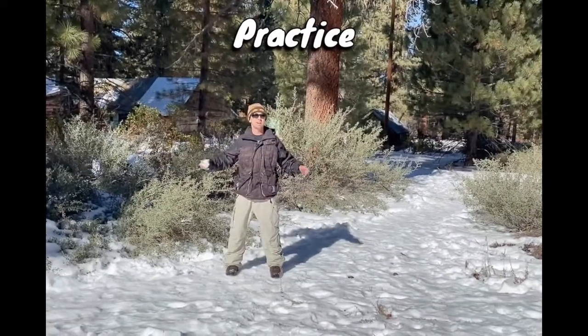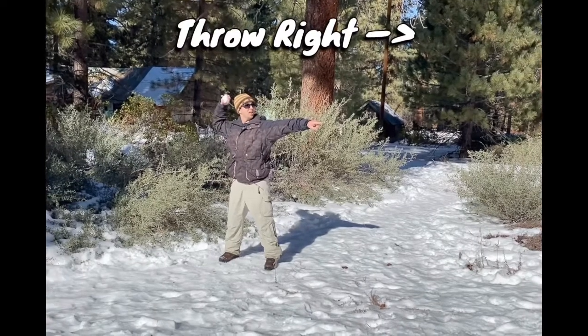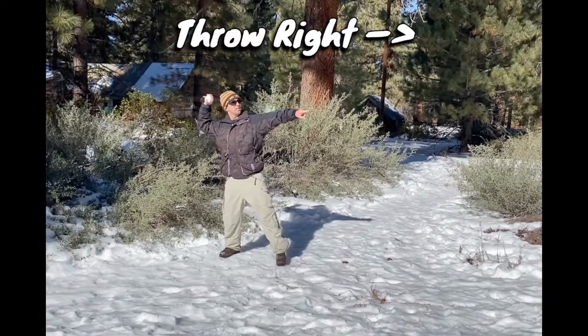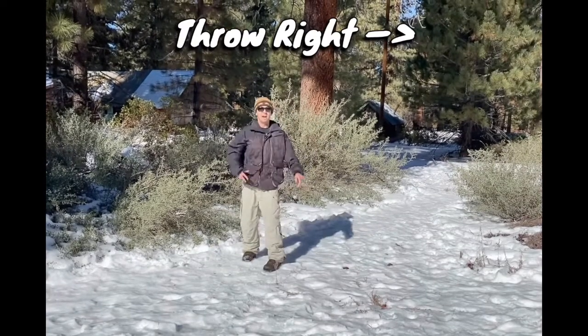Now let's practice throwing a few different directions. Let's start by throwing right: side to the target, point, L elbow, rock back a little, step with your opposite foot, rotate, throw, and follow through.